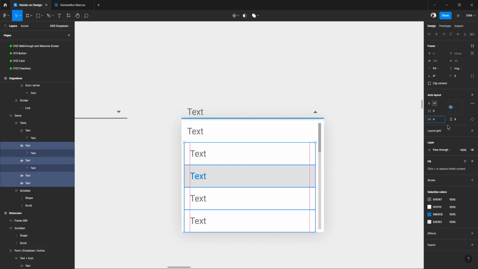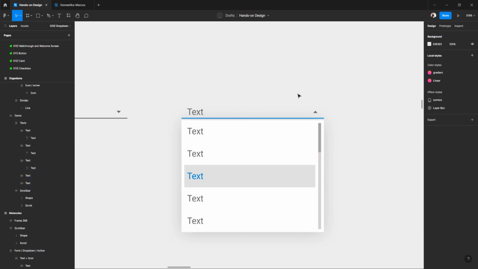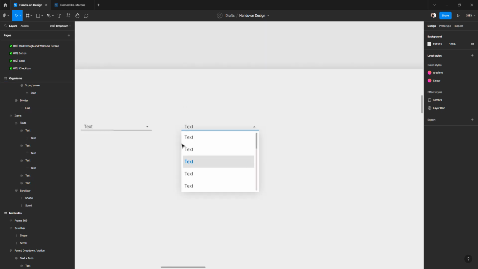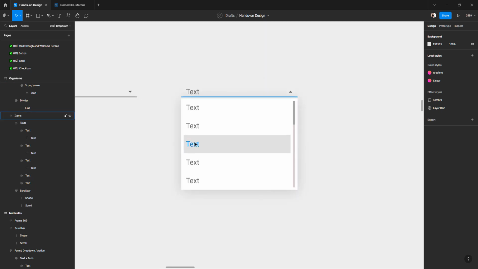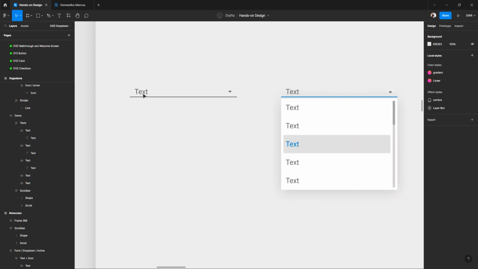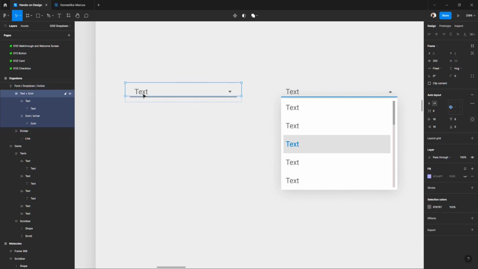Yes, I prefer to have less space in this case than more space. I know that I told you many times without stopping, go to 8 pixels grid, but sometimes as we can break a little the rule, it's not a big problem. But if you don't like, you can go there and increase again. I'm wondering about this one here. I'm using 16 by 16, and here it's being 8 by 8.